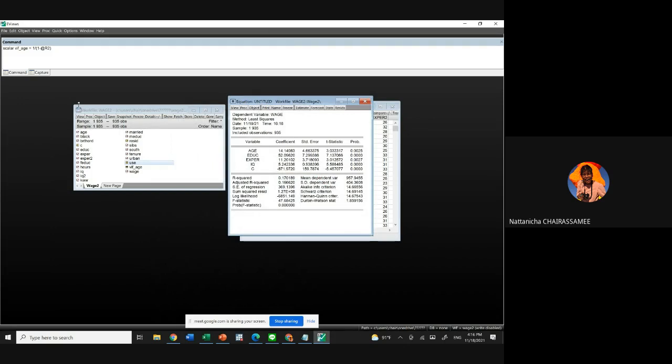And again, I already told you that you can check heteroskedasticity roughly by plotting some graph.